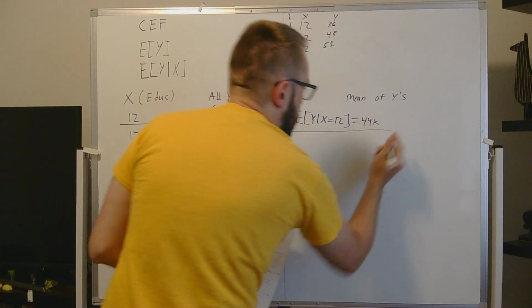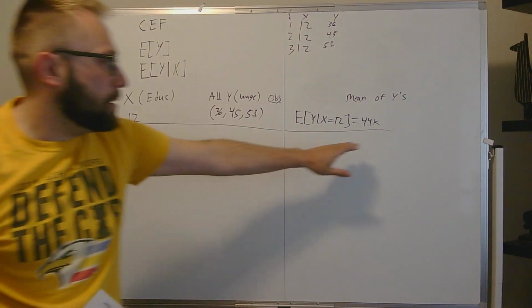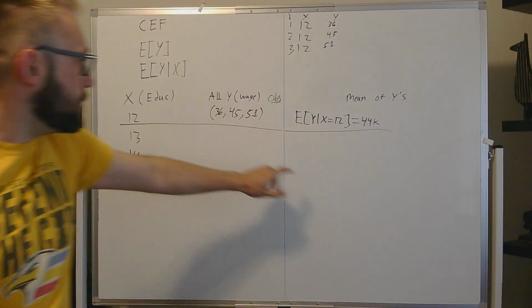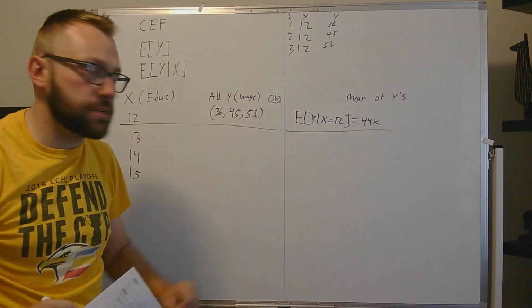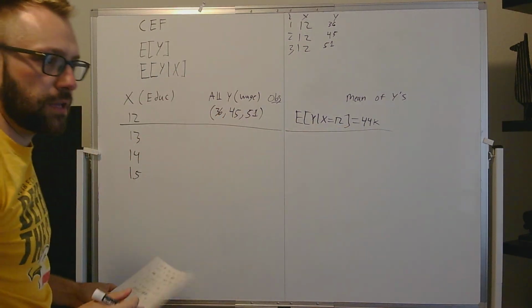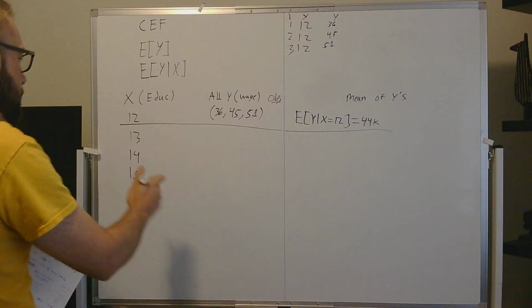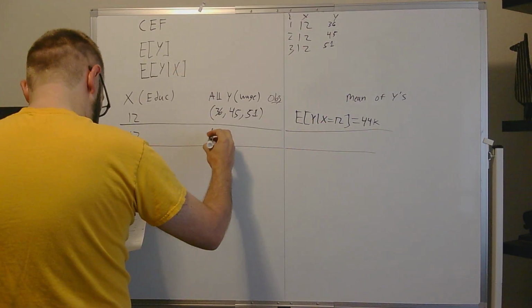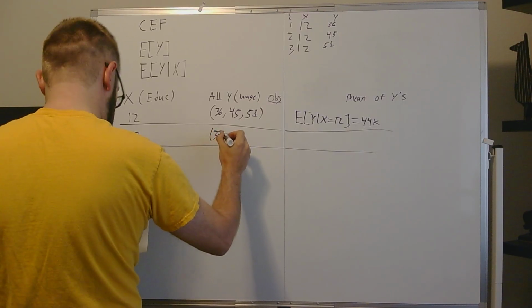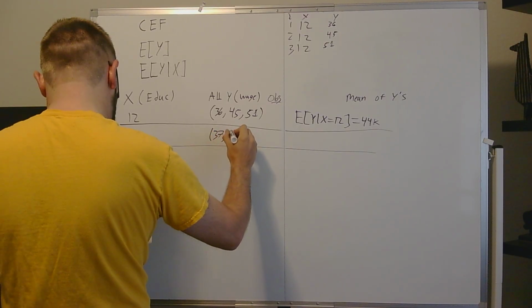So that ends up becoming an average of 44,000. So if you average these, $36,000 a year, $45,000 a year, $51,000 a year, that becomes $44,000 a year on average between all of them. Now I'm just going to list these out for you, so if you want to play with the numbers at home, you can, which is always good practice.